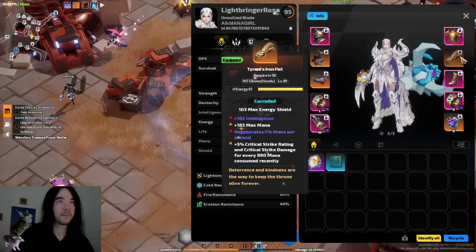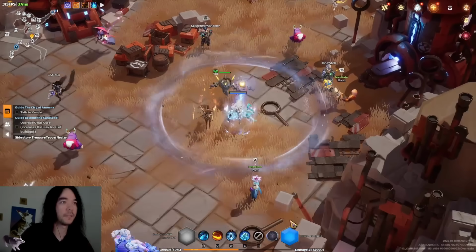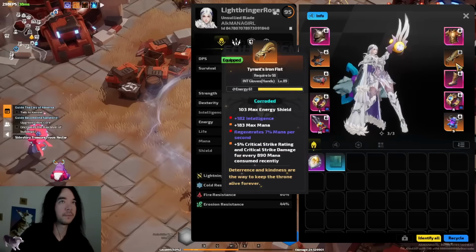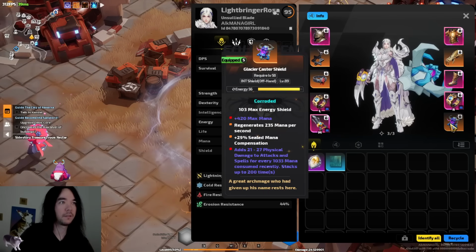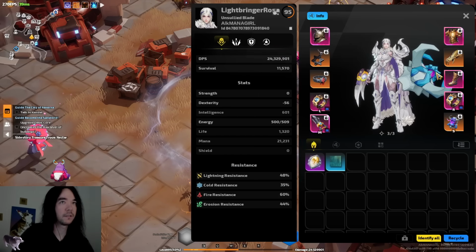Where most of the damage comes from are the gloves. You're spending a ton of mana, so this is going to cap your crit if you have really good attack speed and you're spending a ton of mana with a good mana pool. I just got there with a 21k mana pool and I'm attack speed cap. So this multiplies into the shield, which is also similar. You're getting all of your flat damage basically from this. So these two kind of multiply.